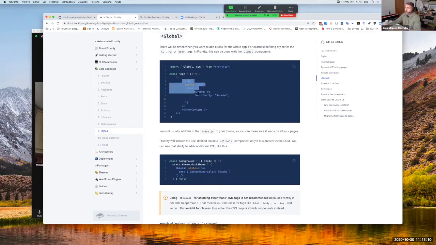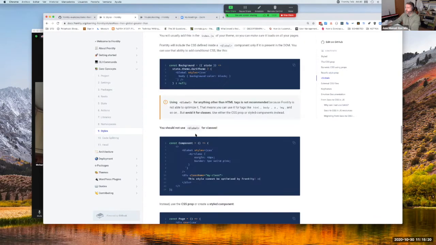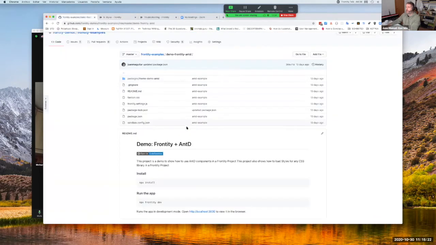This solution is the right one when we want to load CSS styles from a library. So let's go to the demo and see how this works in a project.